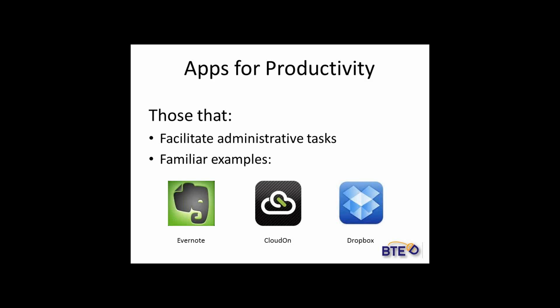So you'll see in the productivity arena, you want things that facilitate administrative tasks. You'll often see apps like Evernote or CloudOn, which is an application suite that allows you to deal with Microsoft Office documents on a tablet. Or you'll see Dropbox, which is a cloud storage app that allows you to more easily move document files from your iPad or your Android tablet to a computer or to another device. But you might see in the same environment 4 different people using 4 different cloud storage apps, or 4 different office suites, whatever.